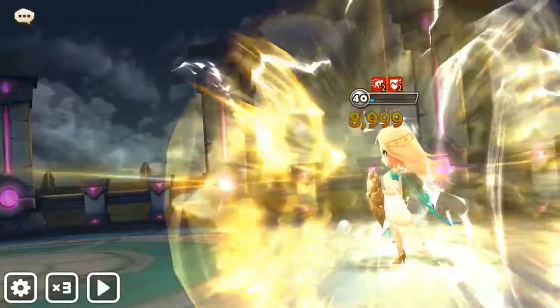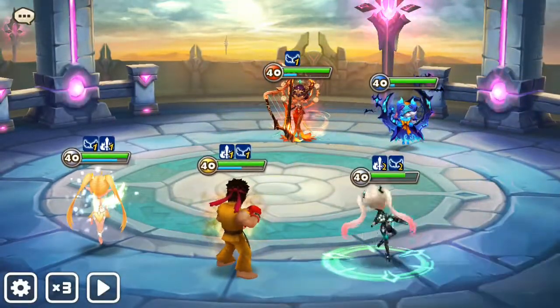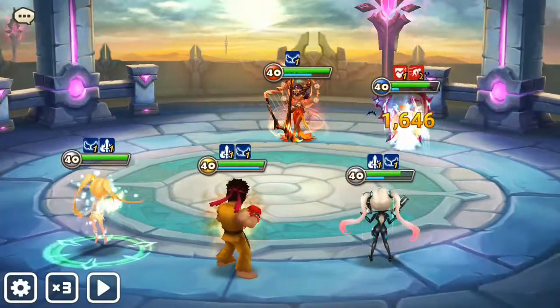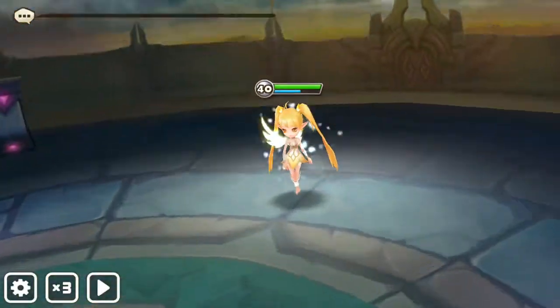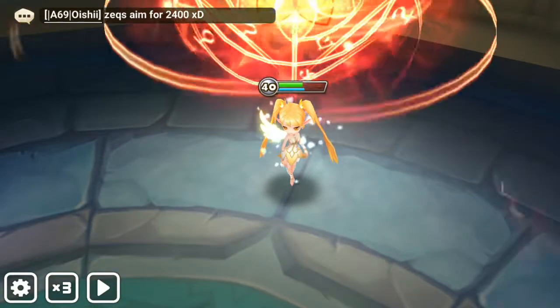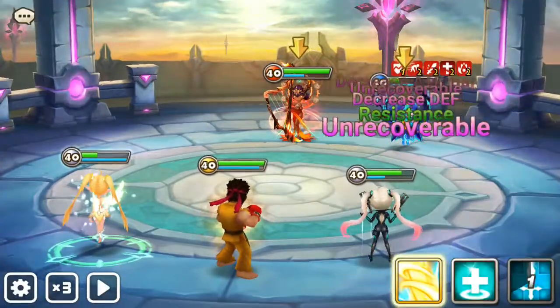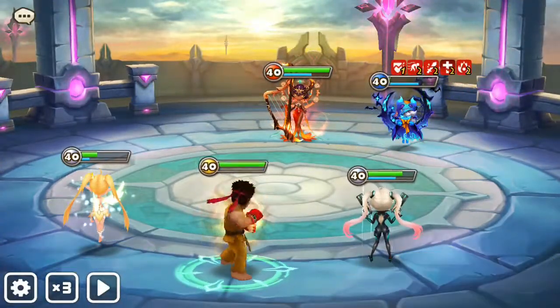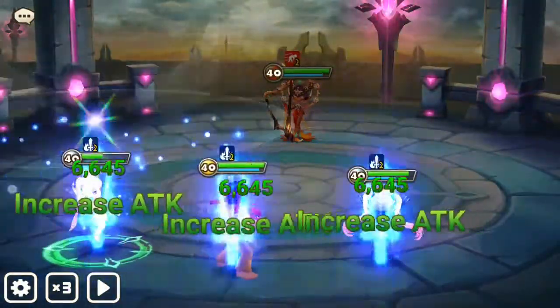Yes, he does. Yes, he does. He still does the big damage if there's already a defense break on, so he doesn't have to defense break himself. So that's actually good. Yeah, that's actually good. So we're gonna strip that. Kill the Theo. Kill the Theo. Okay, this should be in the bag now.